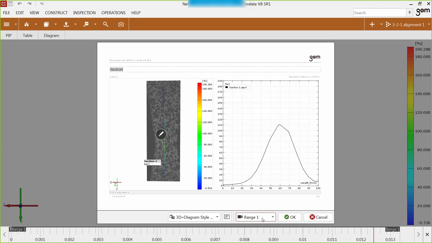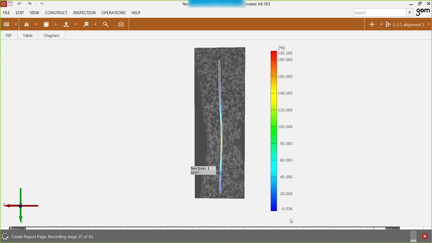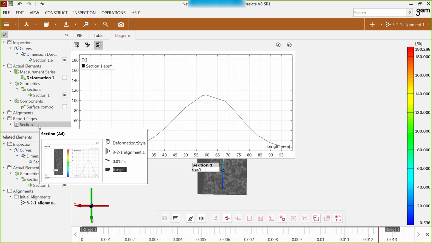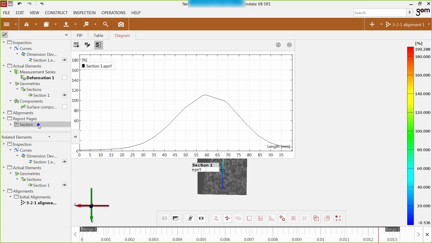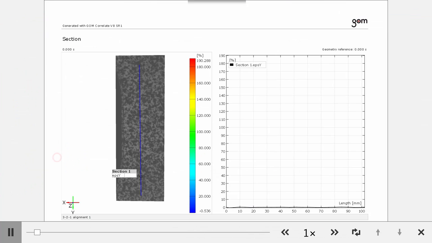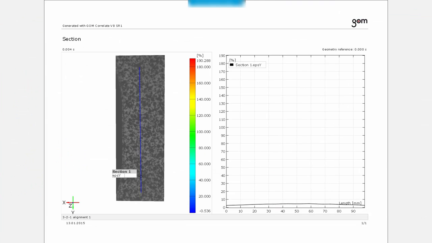And the video I'm going to create is now based on range 1, which is now my stage range I have here. And the software now creates the report quickly in the background, and yet again it becomes an element in the Explorer, which you can see here. And the nice thing is, if you have to go to a meeting and you want to take the software with you and you want to share it with some colleagues, you can actually say right mouse button, start from the beginning, and the report is being displayed in full view.